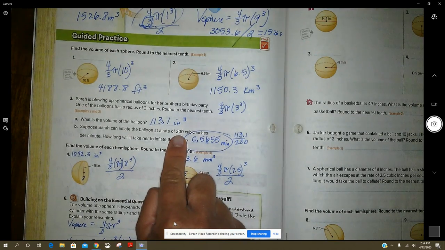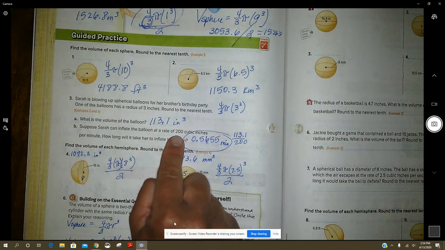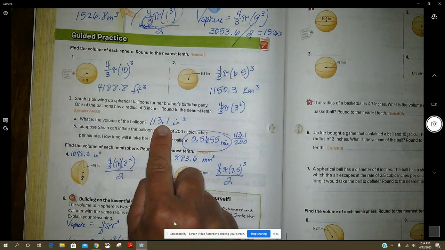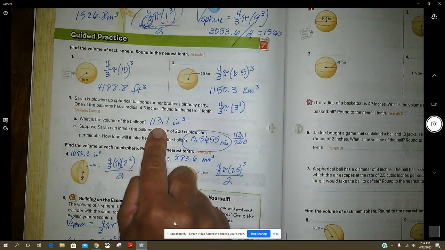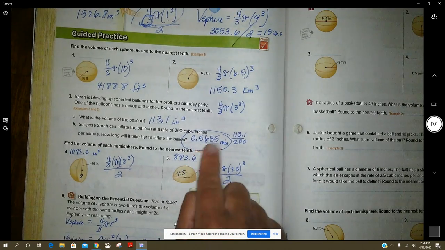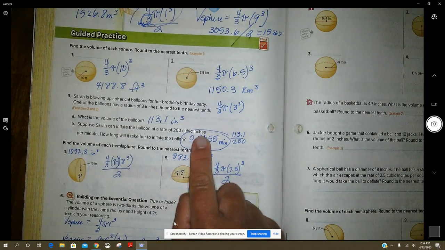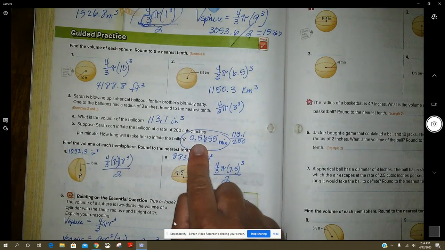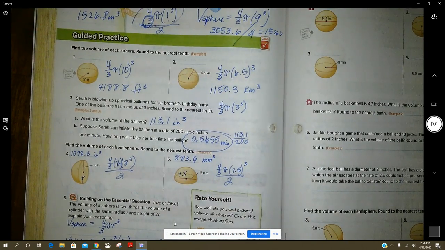So one more time, 200 per minute. Our answer is a little over 100. So how long should it take her to blow up this balloon? If she can do 200 per minute and we have a little over 100, it should take her about 30 seconds, maybe a little bit more than 30 seconds. So when we get an answer of 0.5 or 0.6, if you round it to the nearest tenth, that's going to be half a minute, a little more than half a minute. So we're looking at about 30, 35 seconds or so. So this answer does make sense, okay?